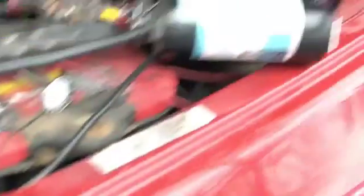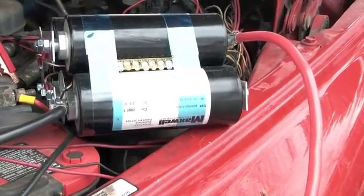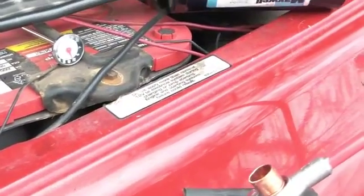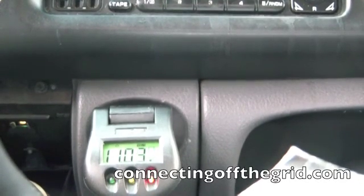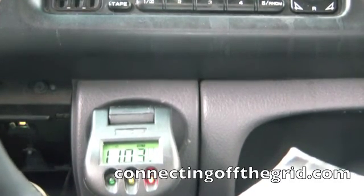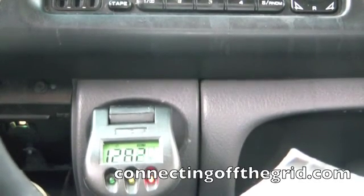So next I'm going to connect this. I suspect that the voltage will even out at about 12.5 or so as the capacitor bank feeds a bit of the battery, and then we'll try to give it a start and see if there's any difference. Glow plug lights are out. 11 volts. Seemed to start up just fine. There's 12.